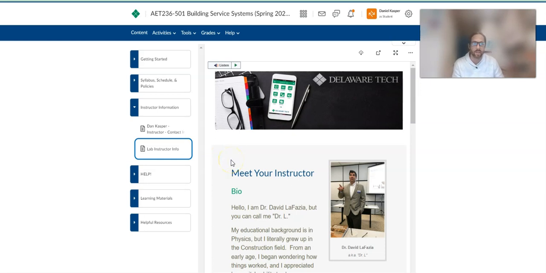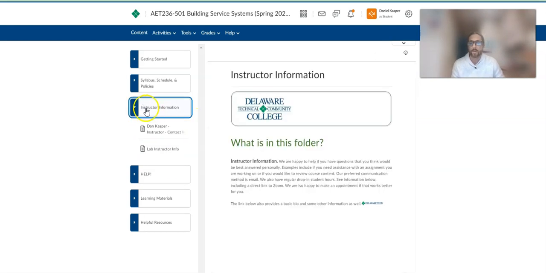I can certainly answer questions on labs, and he can answer questions on the content. It's really not a problem, but that's the general way this course is organized. I've taken the content side and the quizzes, and then he just does the labs. So I basically do everything else. Okay, so that's structure information.